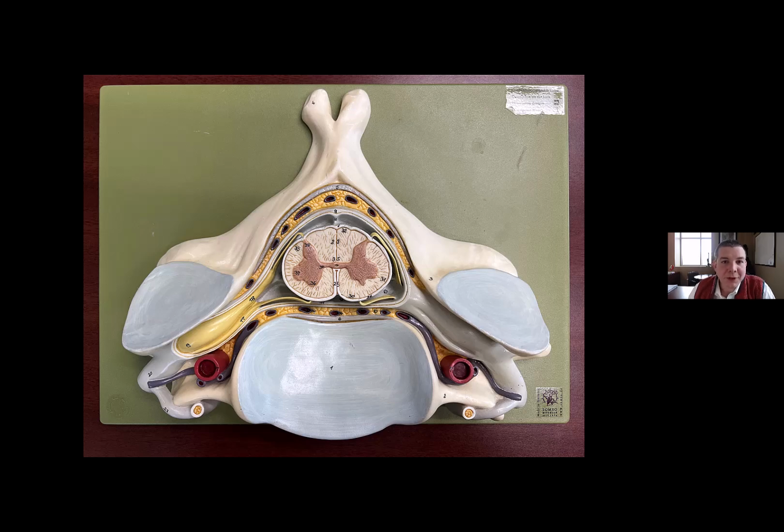All right, hello, this is Dr. Jonathan Millard. I'm just going to work through this really excellent Somso model. Very detailed, looks very expensive. So what I want to do is just kind of break it down, talk about its different parts, all the anatomy, and at the end I'll have an annotated slide.